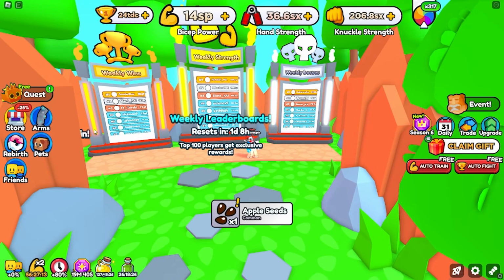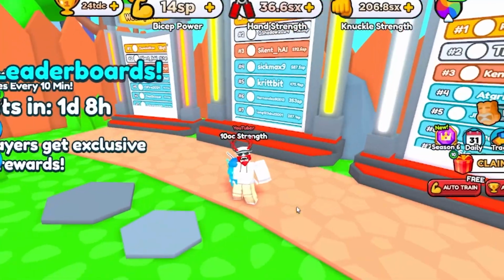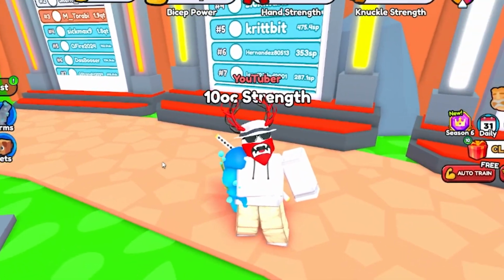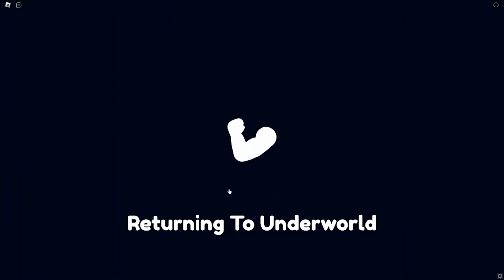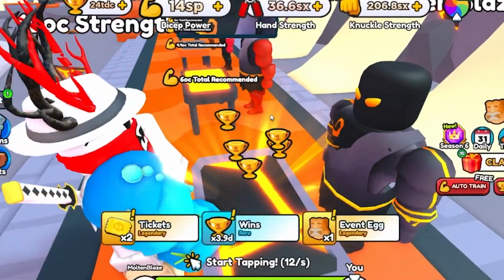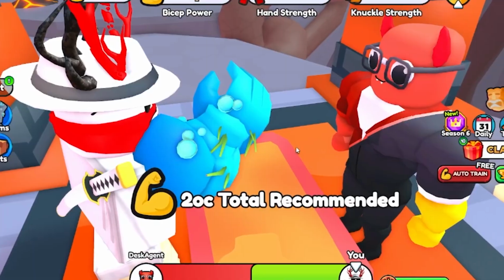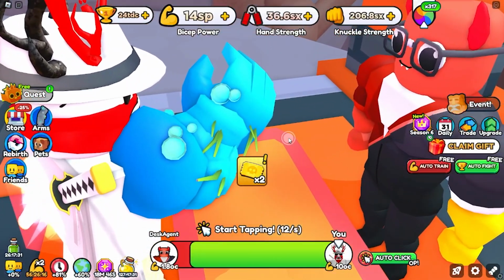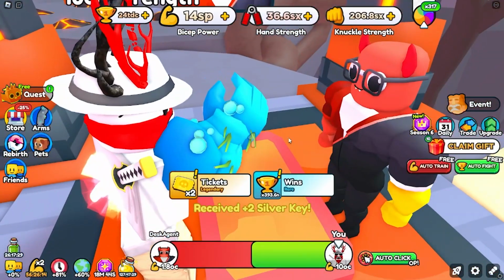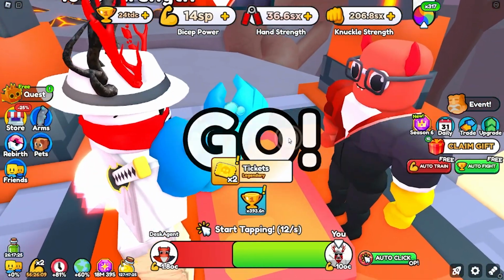So all you really need to do, in my suggestion, if you want to have the best chance at getting on any leaderboards in general, is first equip a bunch of winner pets, and then also get a good amount of strength. Once you get a good amount of strength, I would find a good boss that I can defeat that gives a good amount of wins, but also isn't too difficult. As you can see, this Desk Agent is a pretty good one for me to defeat. I can't instantly defeat him, but it is pretty quick, and he also gives a lot of wins.